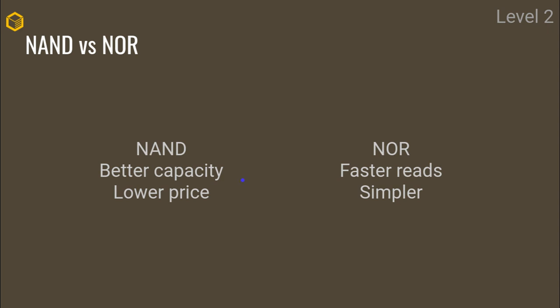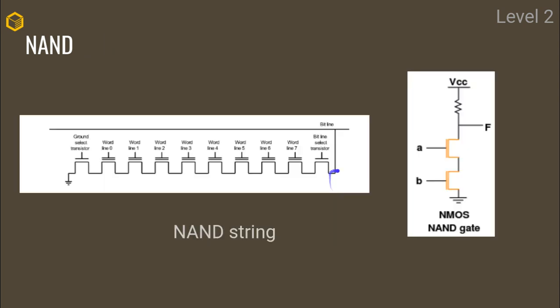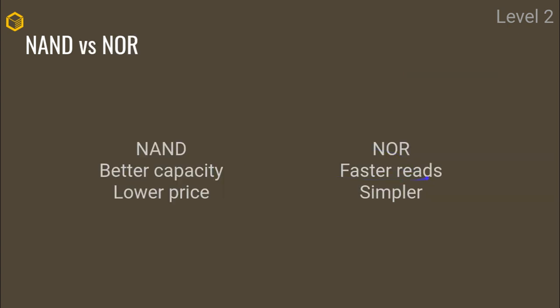Well, because as you might have noticed, inside of NAND, I have much fewer connections and much fewer wires than inside of NOR. This means that for a given die area, I would have better capacity with this type of memory than in a NOR. But on the other hand, in NOR I have a much simpler layout, and also I don't have to go through all of these memory cells if I want to read something, which results in faster reading.